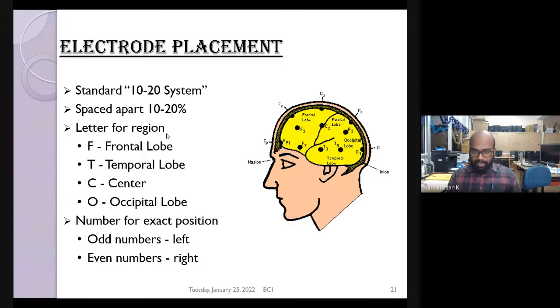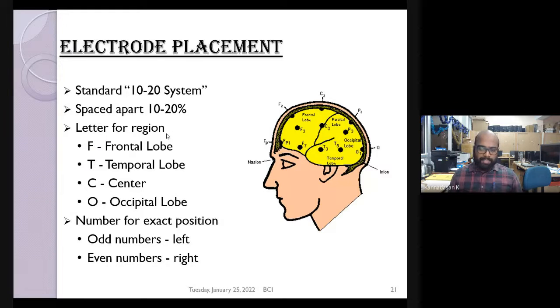For example, in general it will be around 36 centimeters. It will be 3.5 centimeters and 6 point something centimeters. So this is the 10-20 system. We'll be measuring the electrodes from here. You'll place one at 10 percent, and then this area will be 20 percent. Accordingly, we'll split it up and place the electrodes.